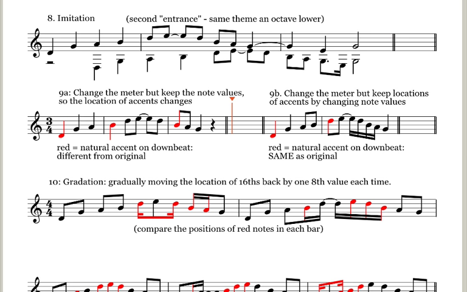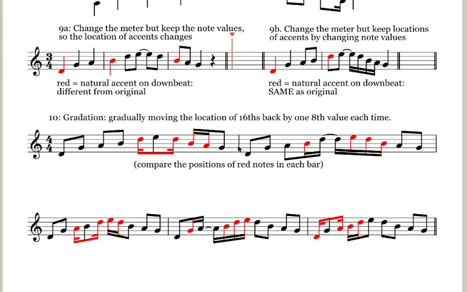It may not sink in fully until you really explore it and try it. But the basic procedure is pretty straightforward. Just change the time signature and it'll all line up differently. The next one is similar, but now we're keeping the downbeats on the same pitches that they were originally, but we're altering the durations so that they fit into a different time signature.